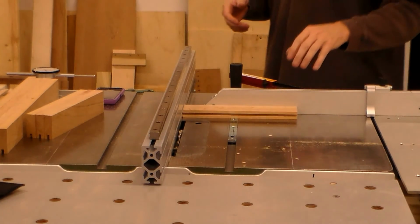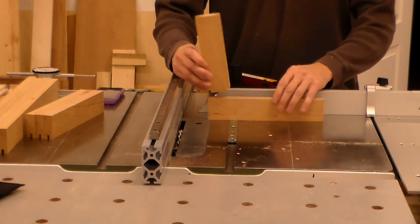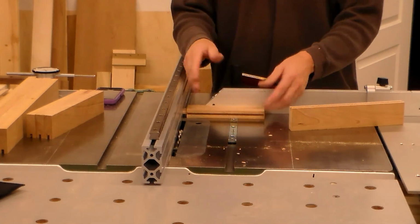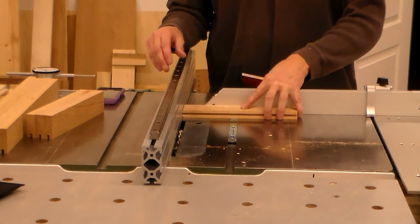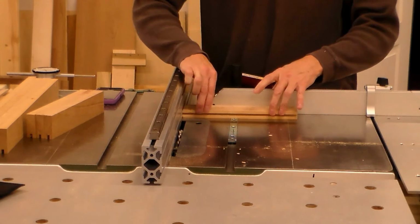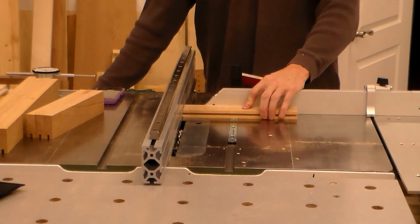Okay, in that last shot, you saw me making that test cut for the tongue, and when I put it up against my fence, it didn't look like it was square, and it wasn't. The problem was my miter saw. Now I made a little minor adjustment to that. You can see that I'm nice and tight here, nice and square. So I'm good to go.